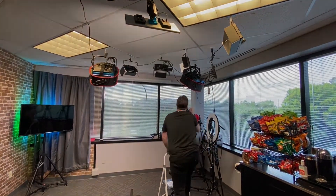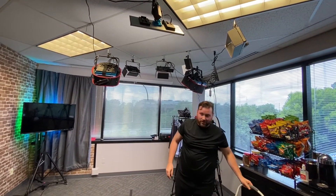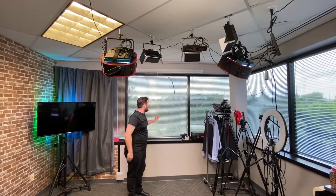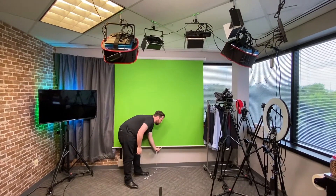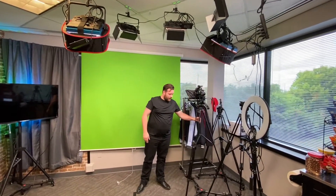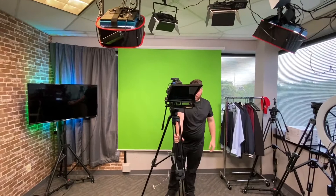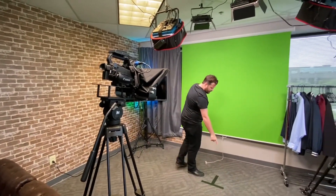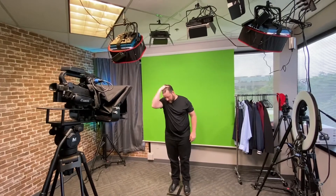And the same with these two lights here. We have our green screen mounted to the wall, so whenever I'm ready to shoot I literally pull this down — there's our green screen. Got our little wardrobe department here so I don't have to keep bringing in suits. Then I've got the tripod here on a dolly, and I'll move it to right about here. We've got a little T-mark — this is where your subject would stand, one foot on each side of the T.